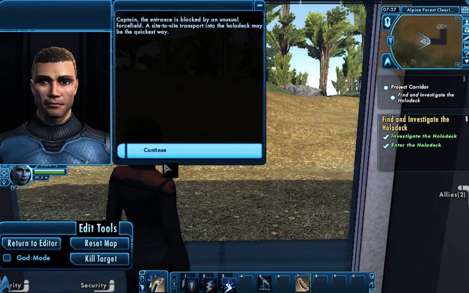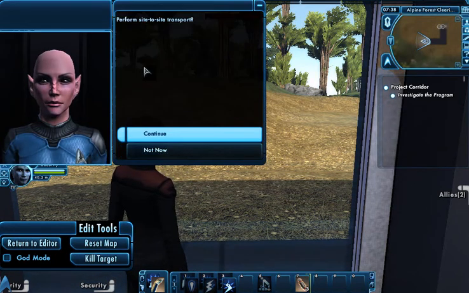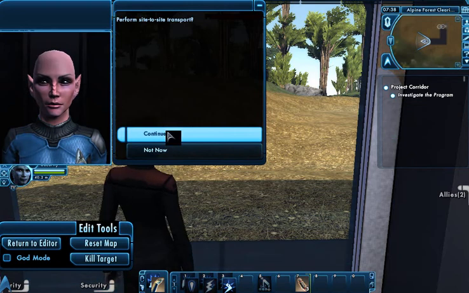Captain, the entrance is blocked by an unusual force field. A site-to-site transport into the holodeck may be the quickest way. Continue. Perform site-to-site transport, Captain? Yes.